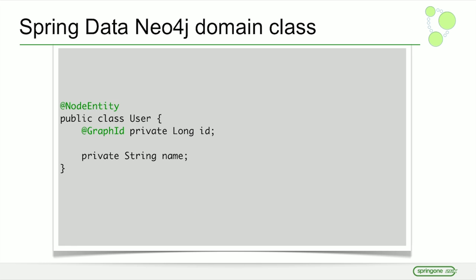So if you look at the same class in Spring Data Neo4j, it looks like this. I just have a single annotation. And I have this ID field, which maps back to the node ID in the graph database. And I have this field name, which is automatically mapped to the name property on the node.